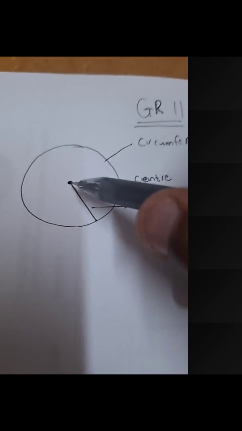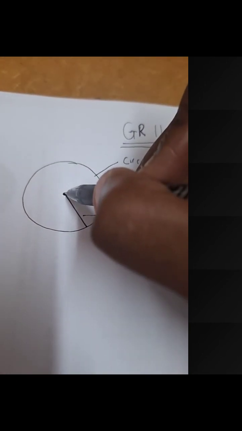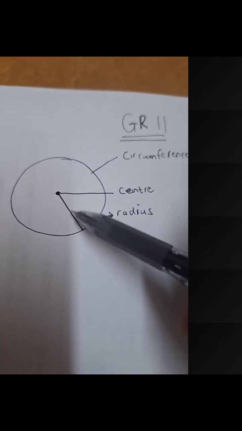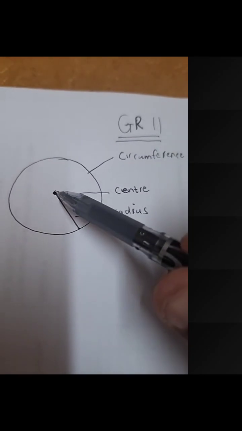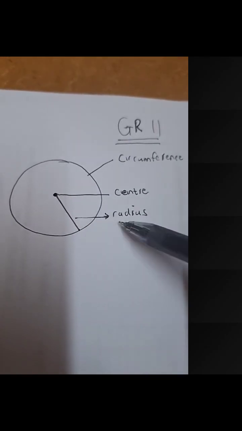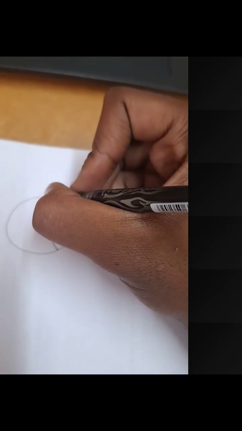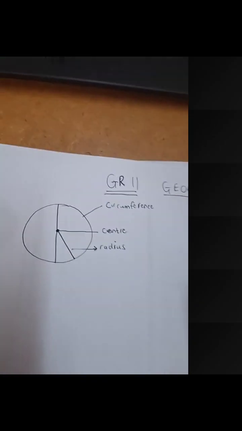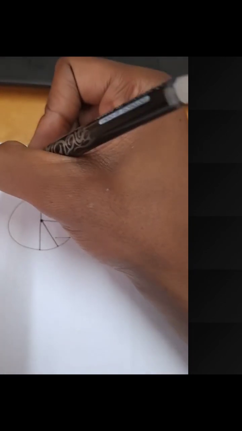So far we've learned about the circumference, which is the distance around a circle. Then the center, which is specifically the point midway of a circle. Then from the center to the circumference of the circle, the line that joins them we refer to as the radius. Then we have another line which comes from one end of the circumference through the center to the other end of the circumference. We refer to that line as the diameter.